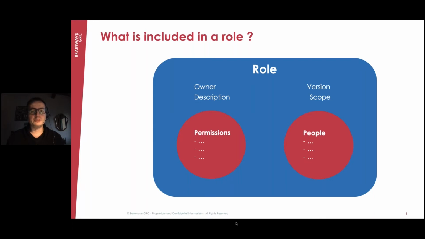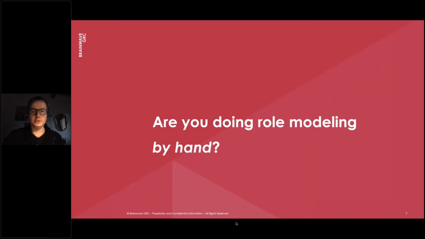People usually forget to consider that the scope of users is part of the definition of the role. The role is applicable to a certain user population that you need to define. And of course, it also applies to a list of permissions for applications, for unstructured data, for infrastructure components, etc.